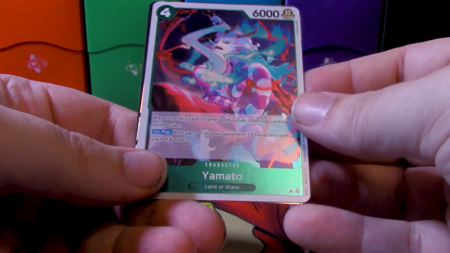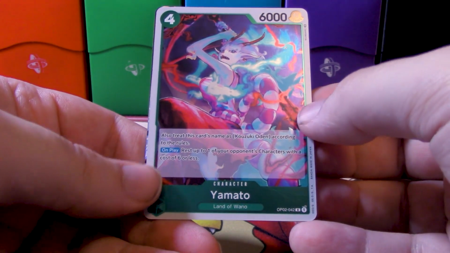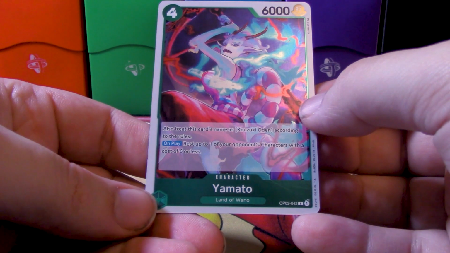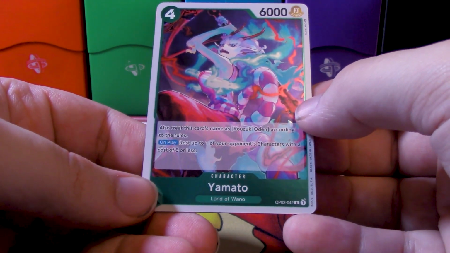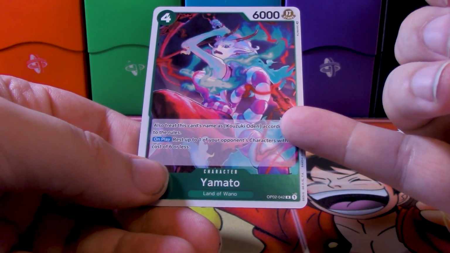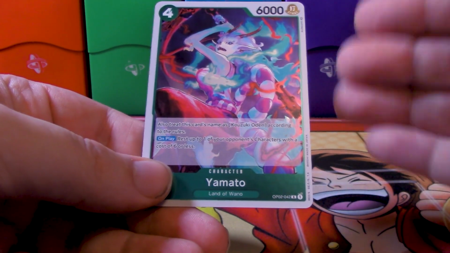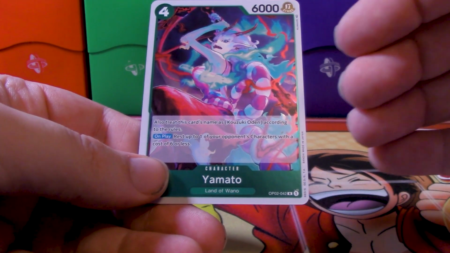And for our rares, we have Yamato, who is just a really strong card. Borderline broken, but I haven't played enough against green in this set to really determine. She's a 4-cost to play, 6,000 power. I love that Yamato's also treated as Kozuki Oden because of everything that happened in the Wano arc. On play, rest up to one of your opponent's characters with a cost of 6 or less.